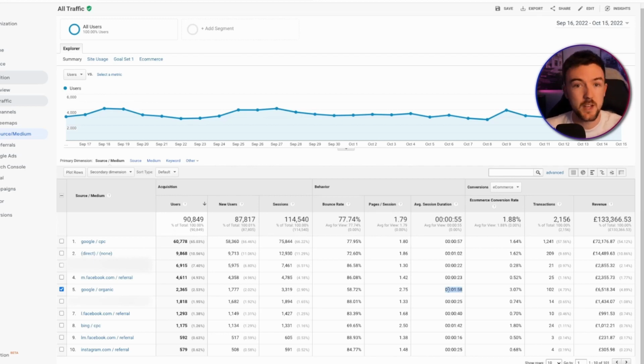So it shows that these organic results are appearing in the right places and the people clicking them are sticking around for a while. And you can see as well the conversion rate on this organic traffic is just over 3%. Again, you can see this is almost double anything else on here, with 102 transactions in the last 30 days generating me £6,500, which in today's money is probably about $7,300 or something. So that's the UK site with Google Organic.